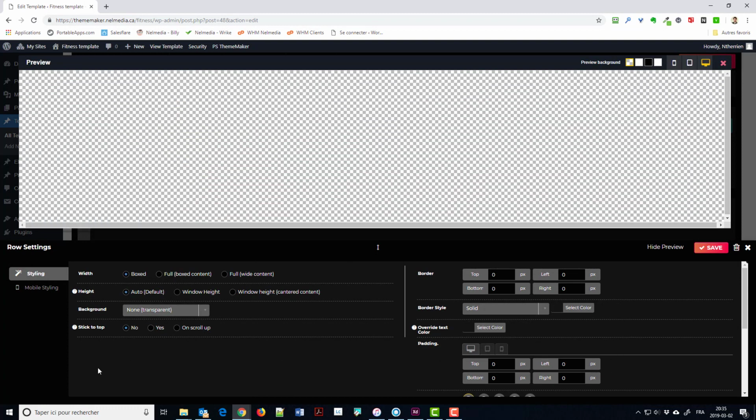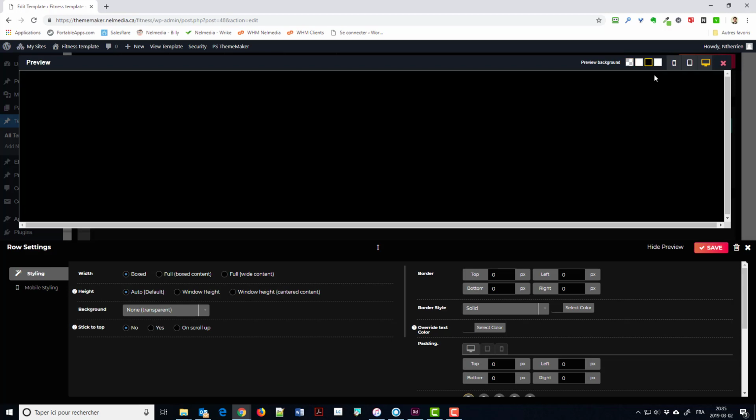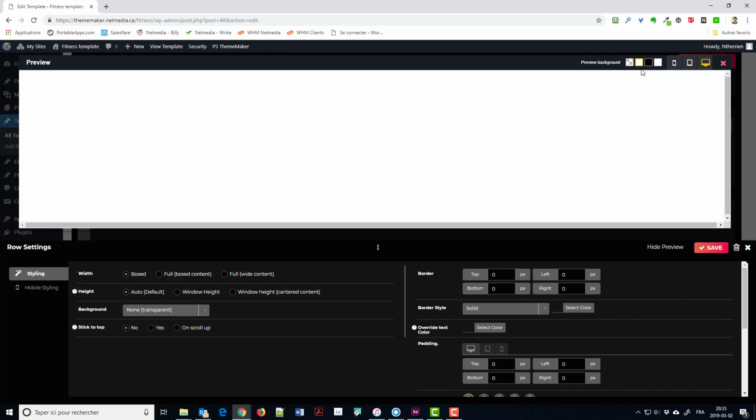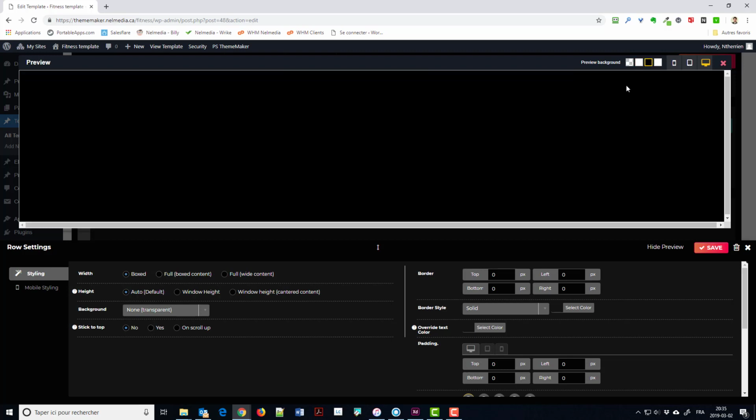As you can see, you will always have the options by default at the bottom, and you will have a preview of the page, or in this case of the row, of the section. If you have other elements surrounding it, you will still see them right there above. You can change the background, have a transparent background, a white background, a black background, and so on. That could be useful if, for example, you're working with a transparent logo. Of course, you won't see it, so you can change that to a black background. This is not a way to change it for the front page when you export. This is just temporarily for you to see it well directly there.